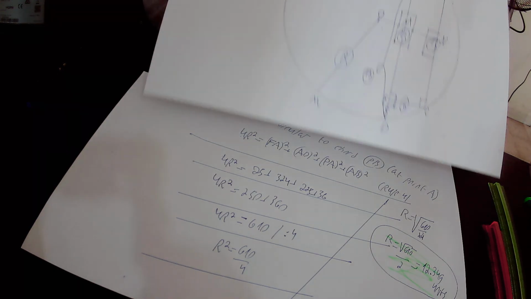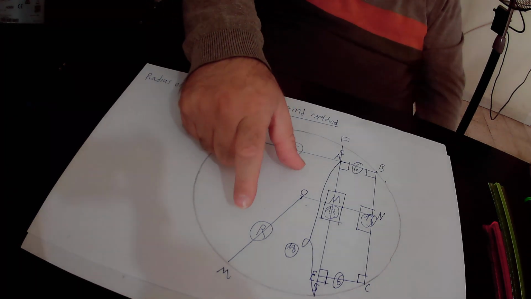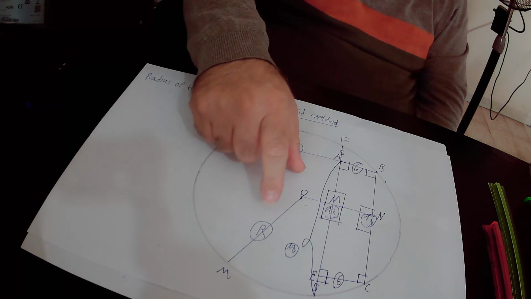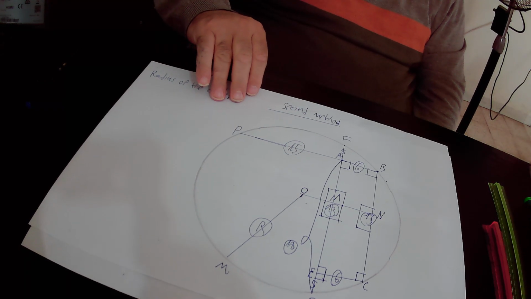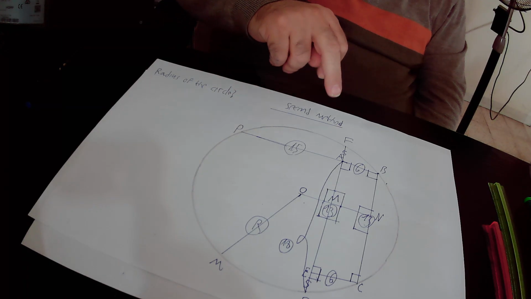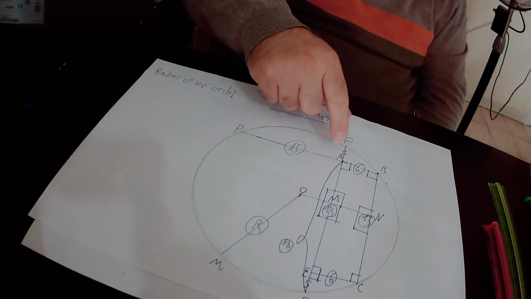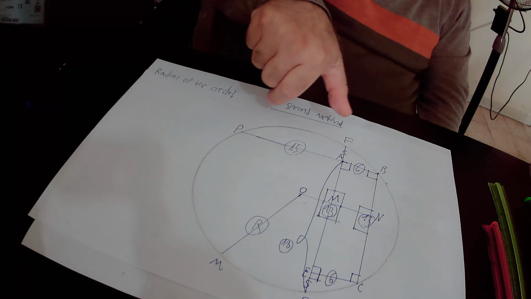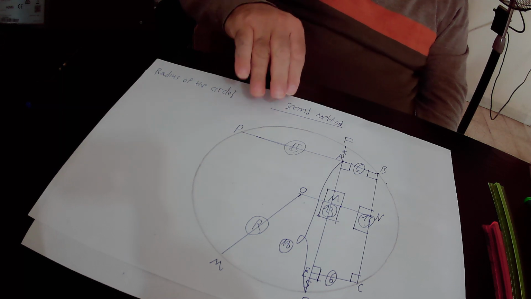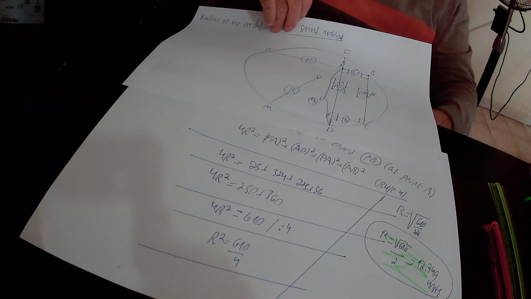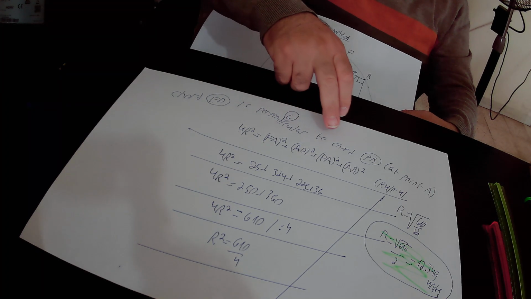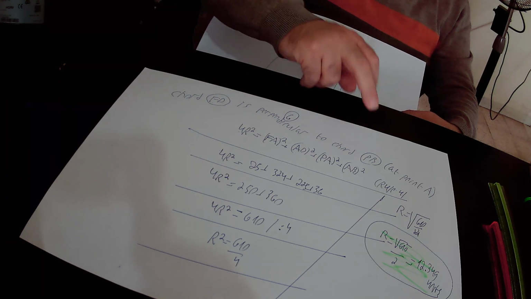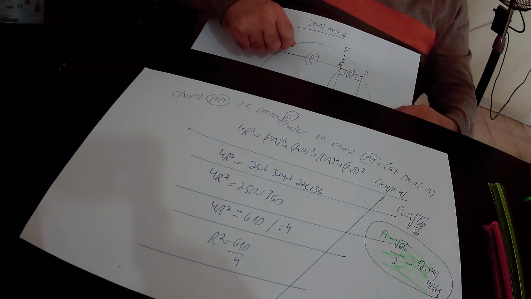According to rule number 4, if we define the radius of this circle as capital R, that is to say OM equals capital R, then the following formula will be true: 4R squared equals FA squared plus AD squared plus PA squared plus AB squared. I'll repeat again. 4R squared equals FA squared plus AD squared plus PA squared plus AB squared, according to rule number 4.